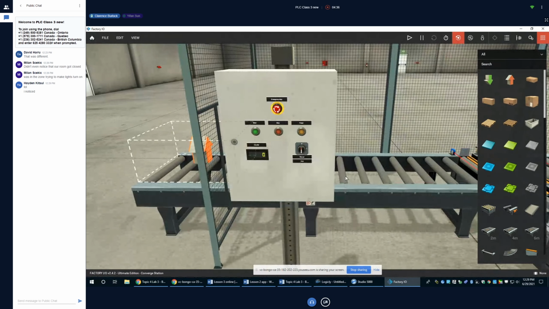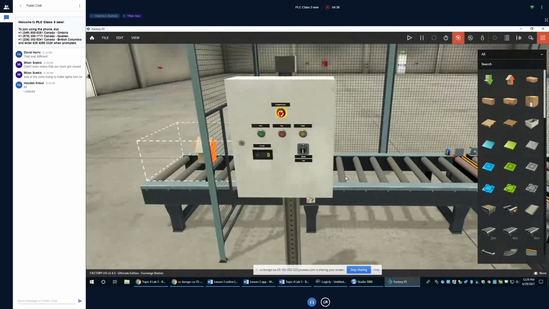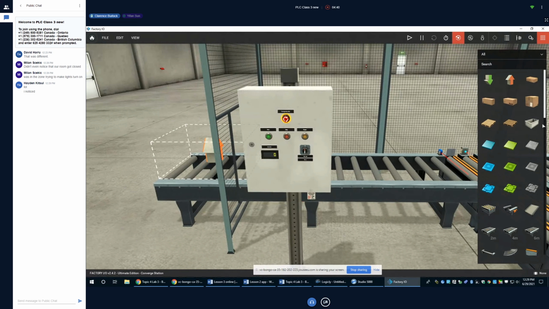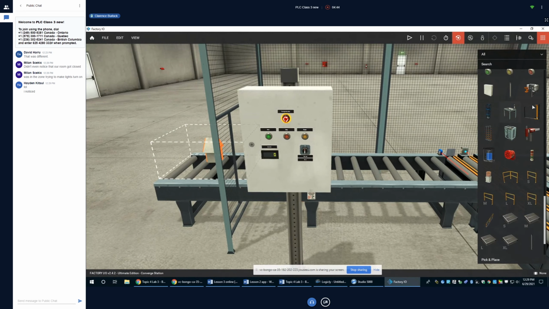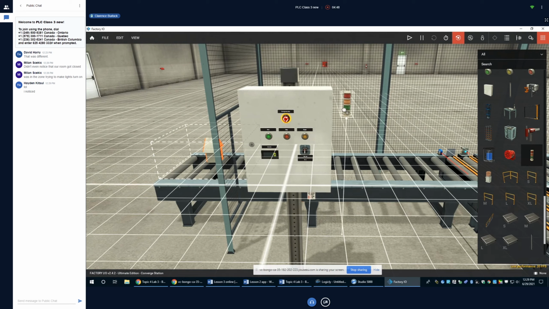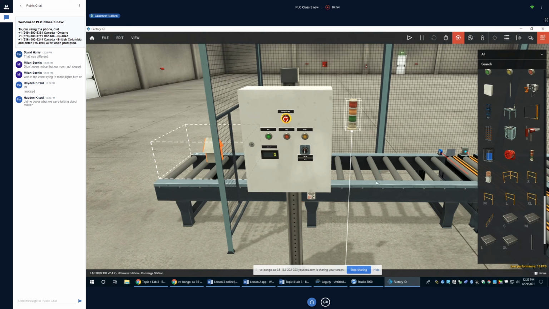So you get that, something like that. And then you got to go here and you got to find a light stack, wherever that is. Right there. You drag it over. Then you drop it on the, anyway, I'm just going to drop it there in the middle of space.